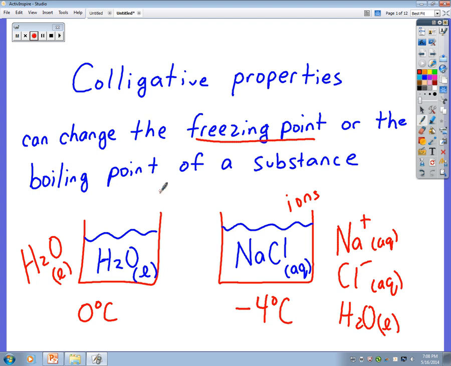Let's talk about boiling point. Have you heard of putting salt into water when you boil it, like you're going to make spaghetti? So I boil the water. It takes a long time to boil water. It boils at 100 degrees Celsius. Right now we're talking about boiling point. And I put salt in the water. The water tries to boil. It succeeds by itself, but all of a sudden you give me sodium and chlorine in the water. It complicates the issue, and so it boils higher. So it raises the boiling point, which makes it so that it takes longer for the water to boil, but your food cooks quicker.